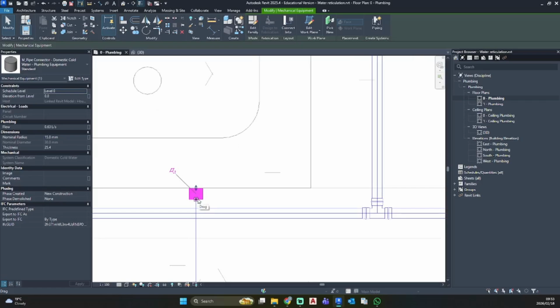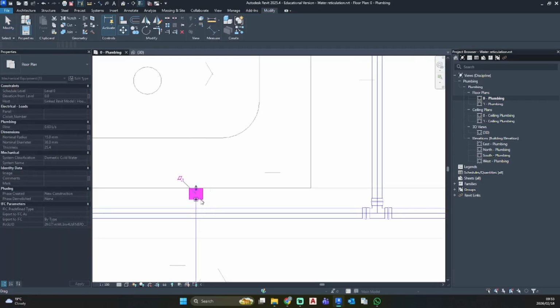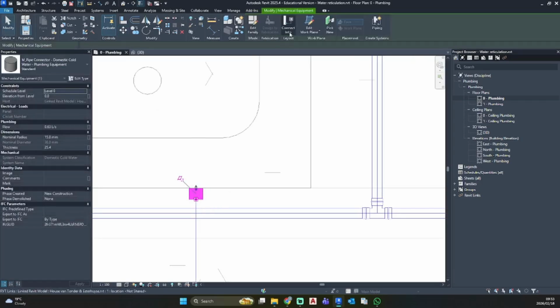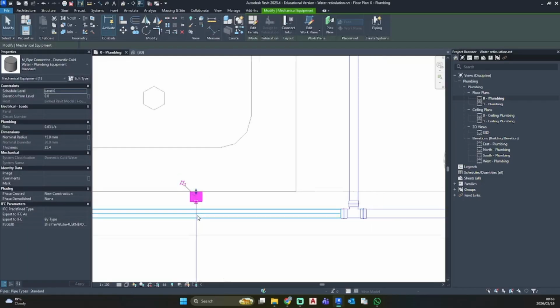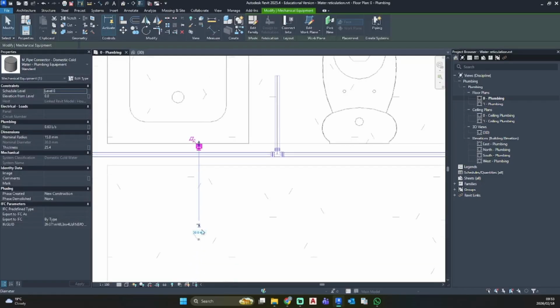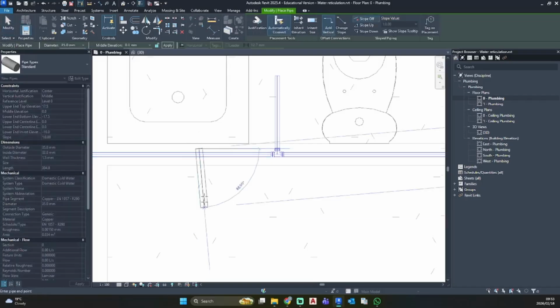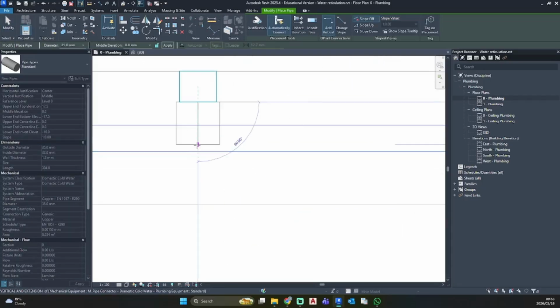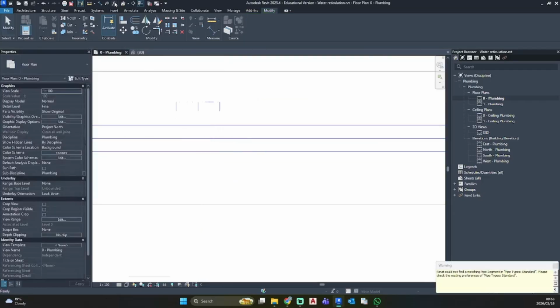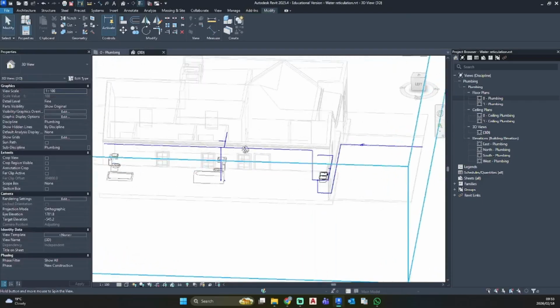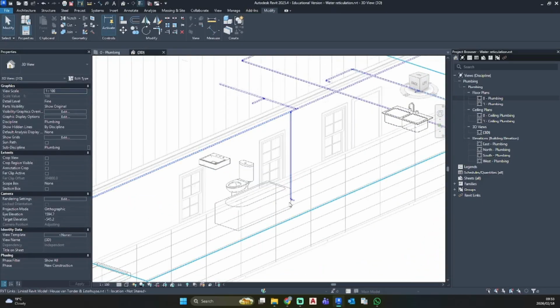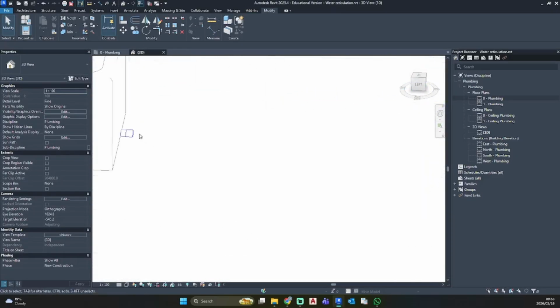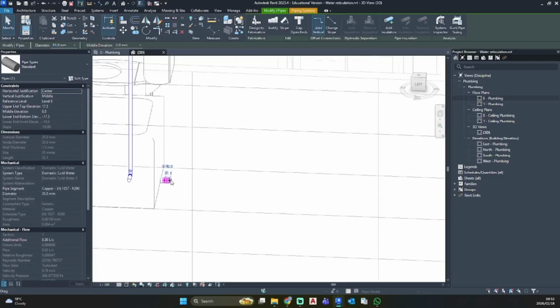Okay, let's see, maybe there's something not right there. So if you have a connector placed, you can click on this for create pipe as well. I'm just gonna, let's see if we take it there. Okay, so that's the issue. Our pipe cannot extrude only that little bit.